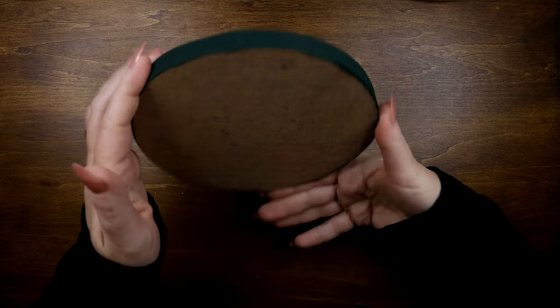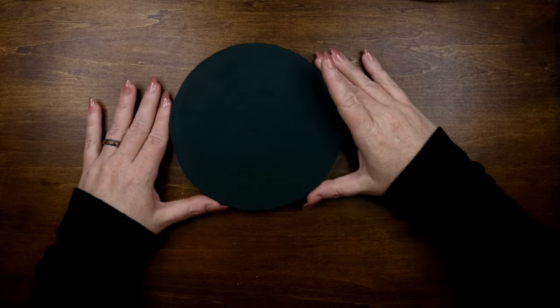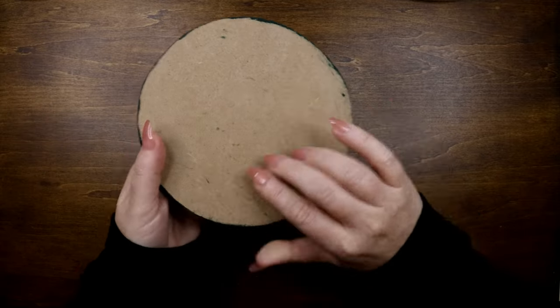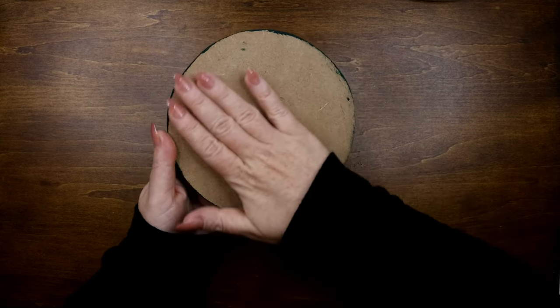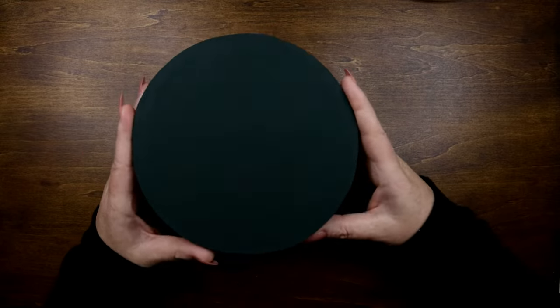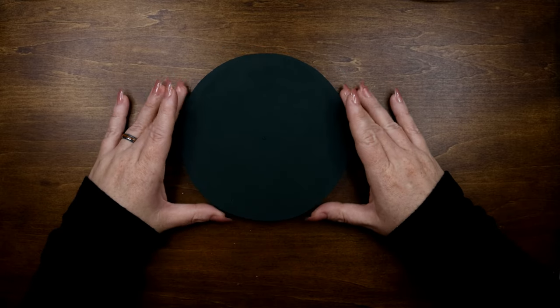So to start off, I already did the background, the green, the Black Forest green. So I did that already, and I did the sides as well. I will probably do the back part of it in a black color. I usually like to paint the back as well with something. But for now, I'm just going to leave it, and we'll do that at a later time.